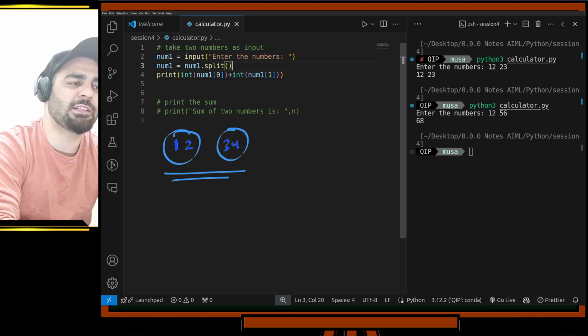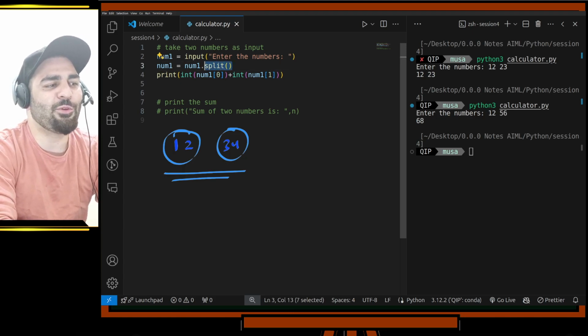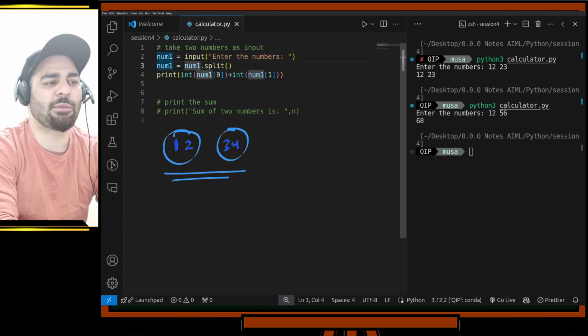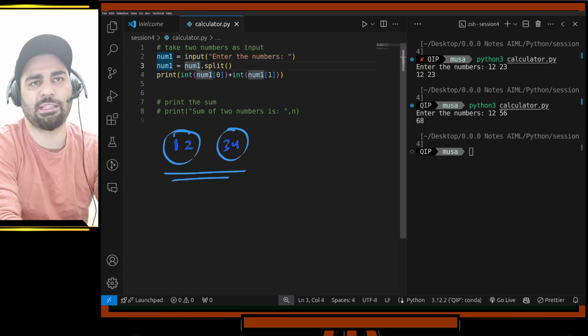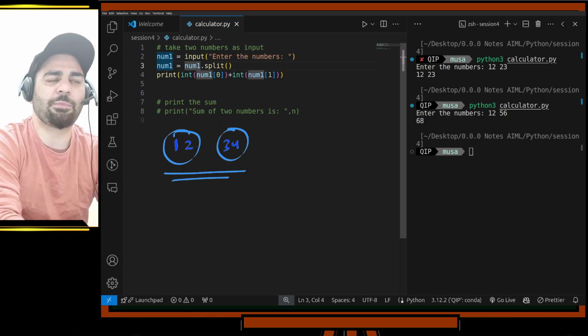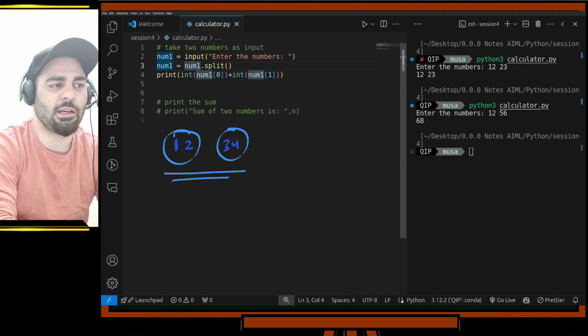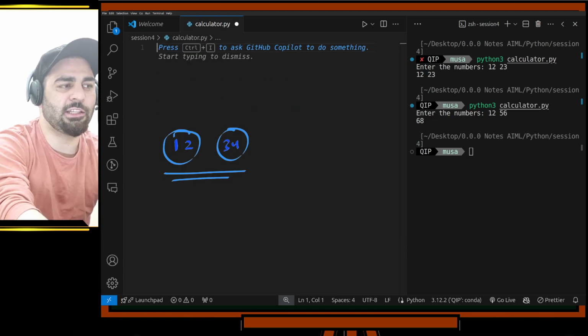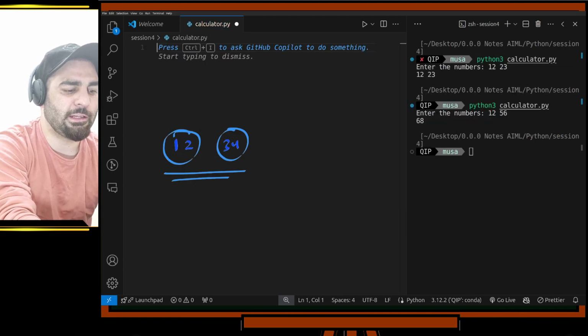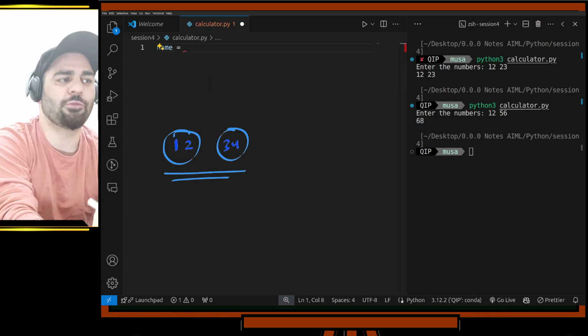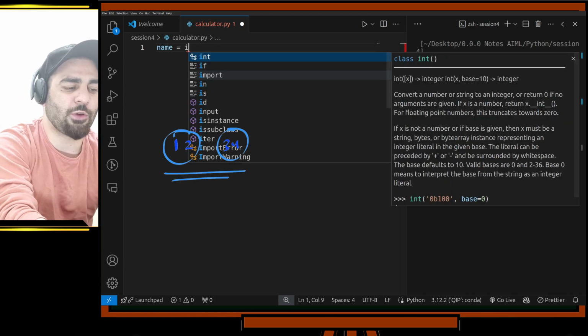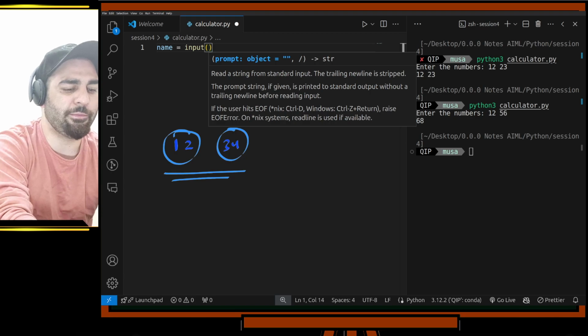So now you saw the first method is split. Now again I am using these variables, num1, but let's suppose we don't have numbers. Let's take somebody's name, first name and last name. So how do we split that, even if we don't want to typecast? Okay, let's suppose I'll delete this code. I want to take input, let's suppose name, which would give me the first name and the last name. So I will take the input, enter your name.